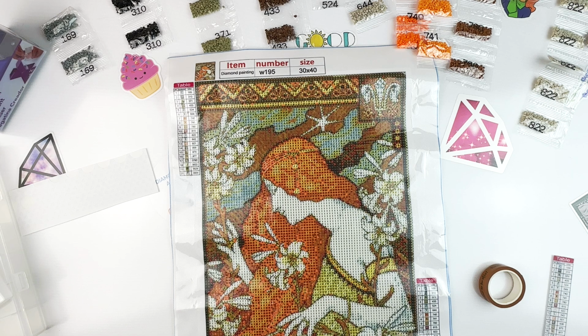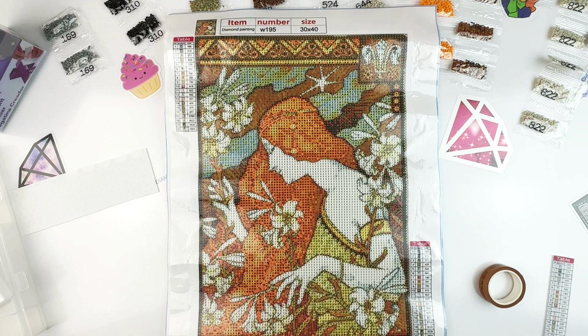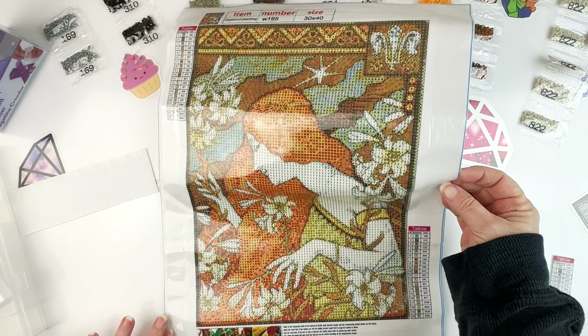If you follow the channel, you know that I have been stressing about meeting one of my last couple of goals for the year, which was my Big Ten. I am down to the last two canvases, and I have struggled and finally just admitted that there's no way I'm going to meet the goal. And I was not happy forcing myself to work on a canvas that I really wasn't all that interested in at the moment, which sounds bad, but the reason I'm not interested in it is because it's so huge. I knew I wasn't going to get it done, and I felt like I was forcing myself to work on it. And after my last whip and chat, I just made the decision that, you know what, I'm doing this to make myself happy, and what is the point if I'm making myself miserable, right?